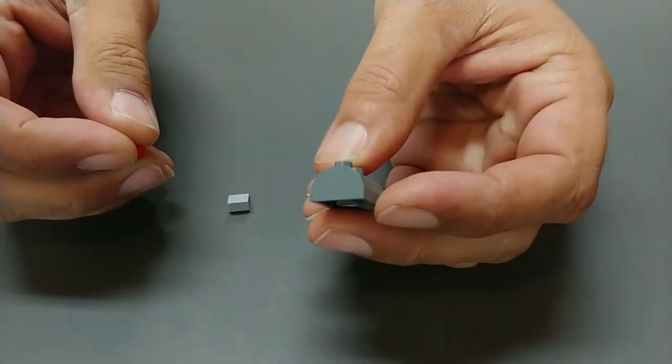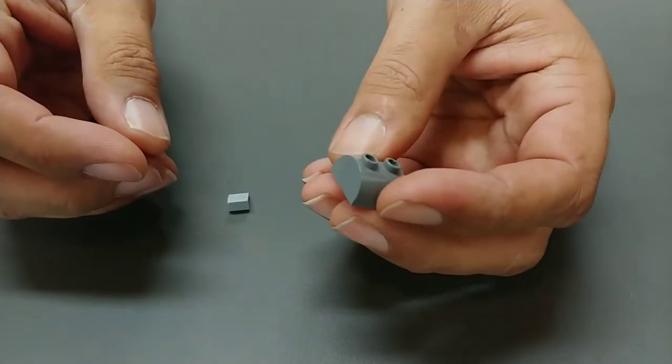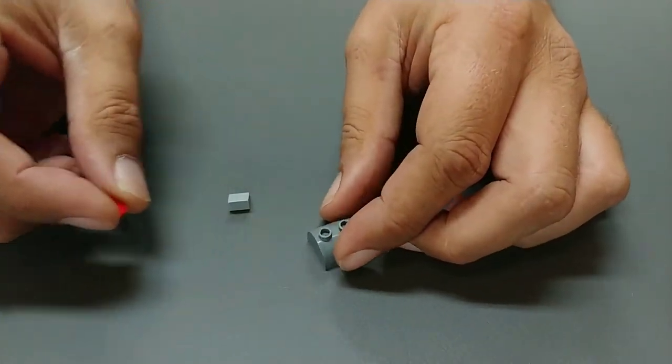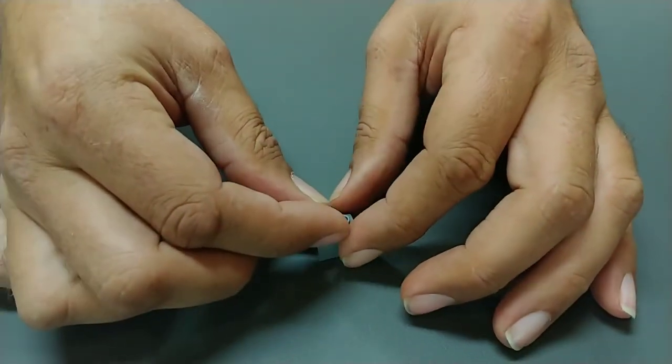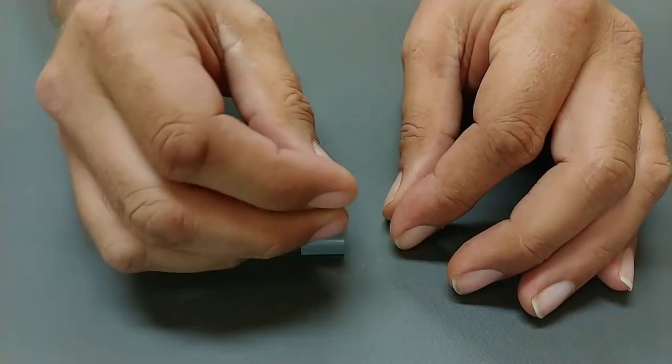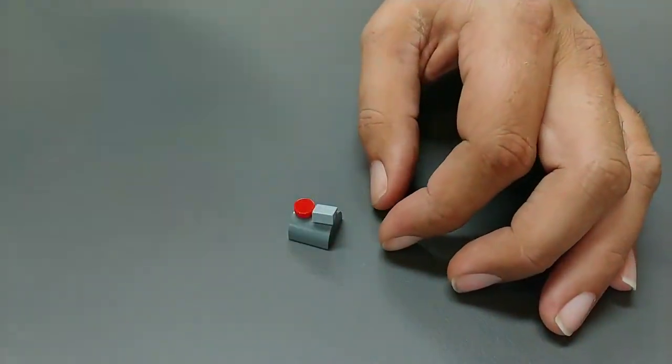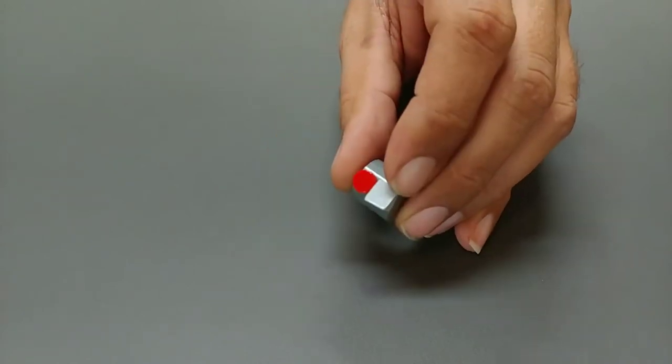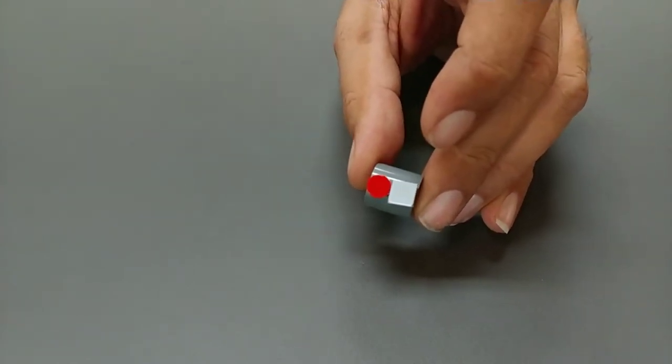This is your half round brick. But anyway take that, you put the round plate on one side, then you put the light bluish gray wedge on the other, and now you have a little air hand dryer.